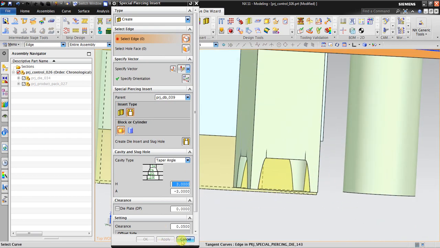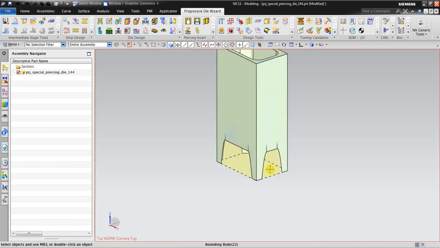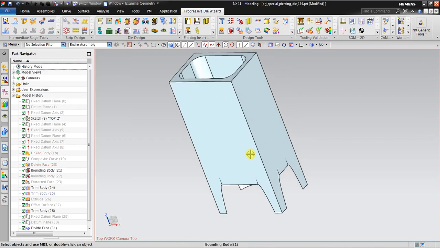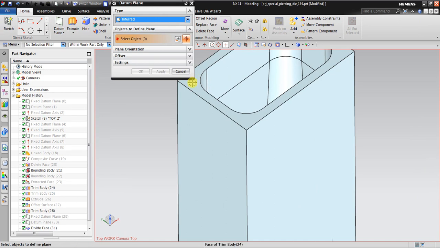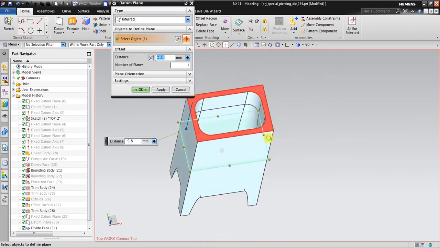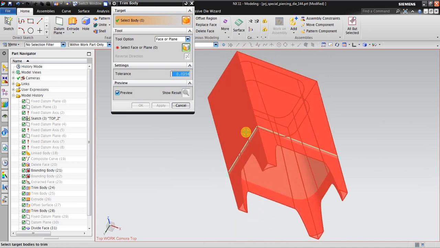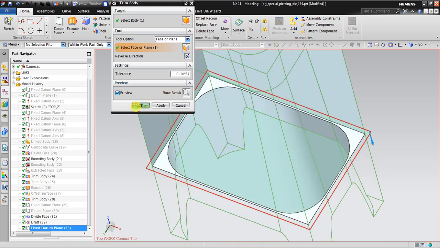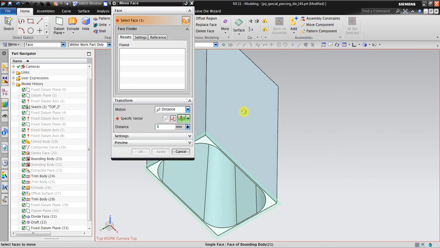Okay, maybe I go to Synchronous modeling. I add the bounding box, using the datum, and then same body. If you want to add thickness, you can use move face like the previous one.